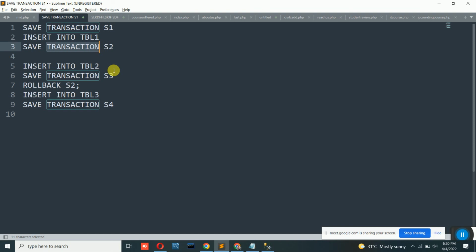But this concept is not much used because it adds more complexity. Sometimes we want rollback to be used randomly in this case. So generally we don't prefer using the save transaction concept, though in some very rare cases it is used, but we have never used save transaction till now. But commit and rollback are something we generally use whenever there is a failure of any particular operation.